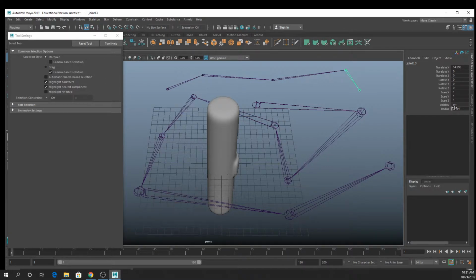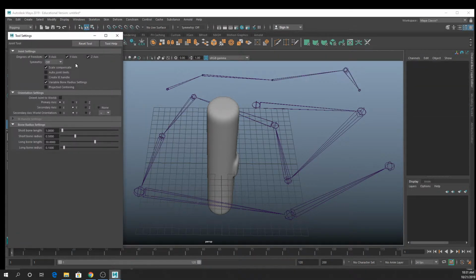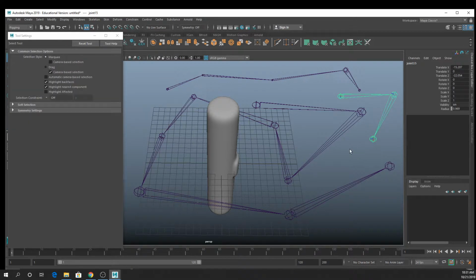So you can, if you want to, come down and manually set that value in the channel box. If you need to do that for more than one joint, I recommend just going in and changing the settings in the actual menu. Originally this was 2, and I feel like that's reasonable, so I'm just going to leave it like that. Again, purely visual, it has no functional impact on anything. It does just make things way easier to see.